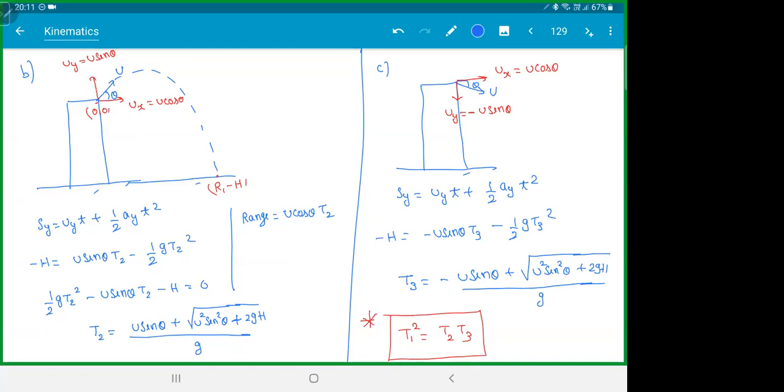Remember the result. If a stone is thrown from a building horizontally, thrown at an angle theta upward, thrown at an angle theta downward, time of flights are t1, t2, t3. Which of the following is a relation between them? And there'll be four options. T1 is t2 plus t3. T1 square is t2 square plus t3 square. T1 is root t2 t3, and they'll give something else. 1 by t1 is equal to 1 by t2 plus 1 by t3. So four options. Okay, I have to mark it. Check.